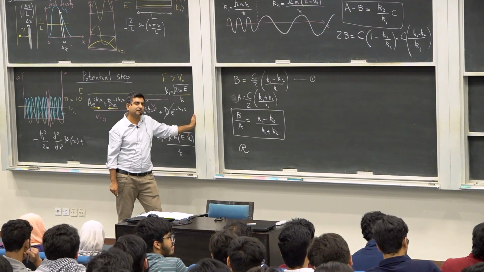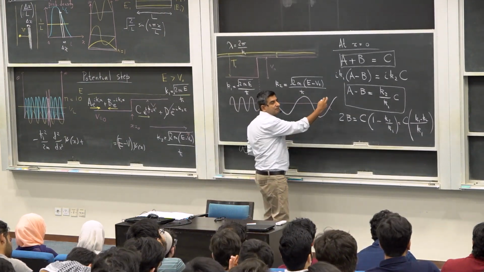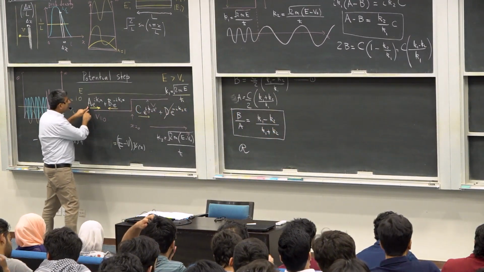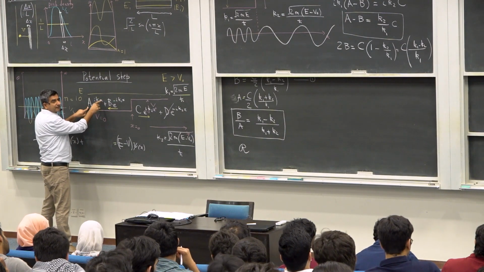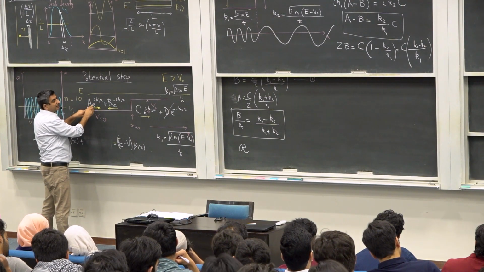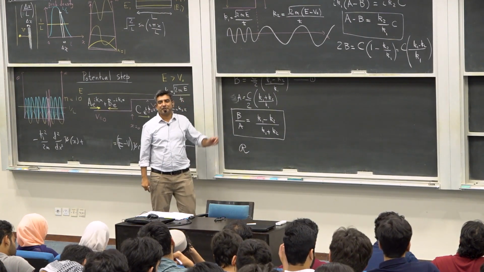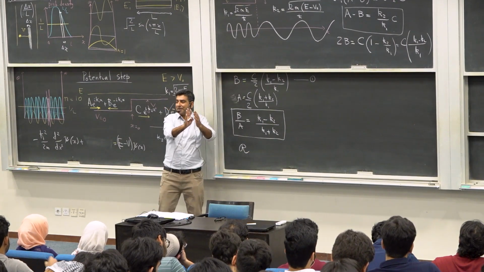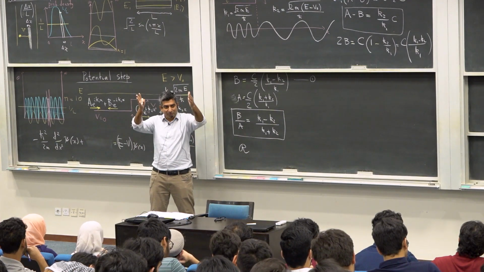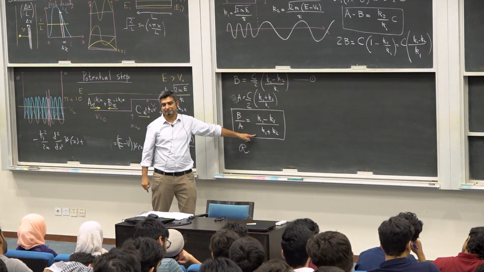Yes, please. Sir, how did you get that equation from the derivative? This one? So the derivative of this function here is i k1 a e^(i k1 x), and at x equals 0, the exponential factor goes away, so I'm left with i k1 a. Likewise for this. Okay? So the reflection coefficient B is the probability amplitude of reflection, but it's a probability amplitude. In order to find out probabilities, you want modular squares. So it's just going to be the modular square of this thing. Correct?